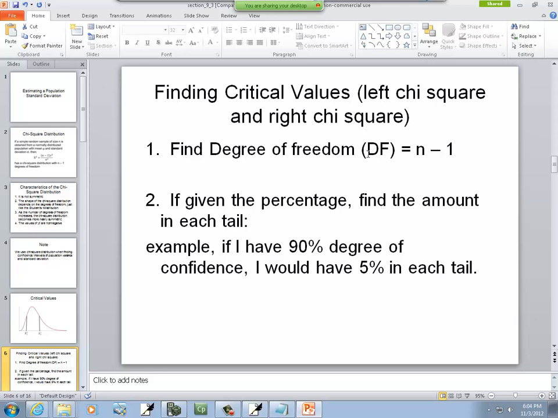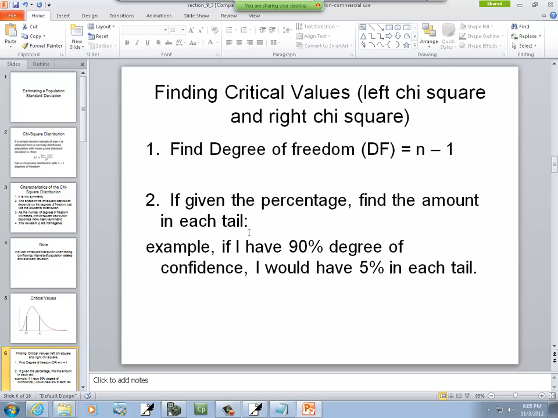We've seen this before, but again, I think of a simple example of my wife and me. She'll ask where I want to go eat, and I'll tell her Old Chicago, and she'll say, no, we've been there. I'll tell her Chinese restaurant, she'll say, no, I'm tired of that. I'll tell her the Mexican restaurant in Derby, and she'll say, no, I don't like that one. And about the fourth or fifth time, she'll tell me where we're going. I really don't have any freedom. She's the one that makes the choice. So there's two of us, so 2 minus 1 is 1, so degree of freedom is 1. And the same relative concept works with data. It's different, but you get the idea.